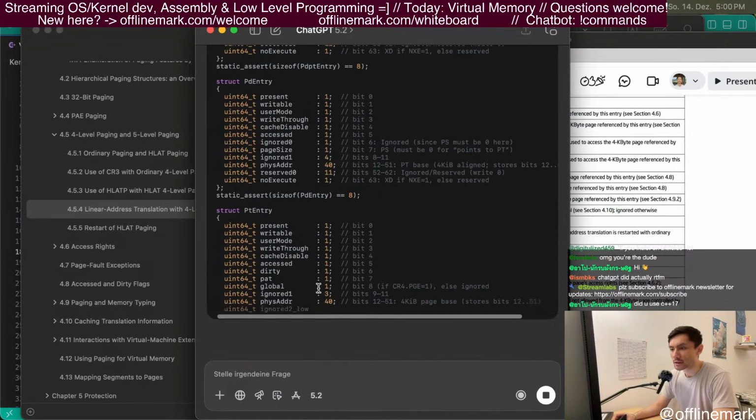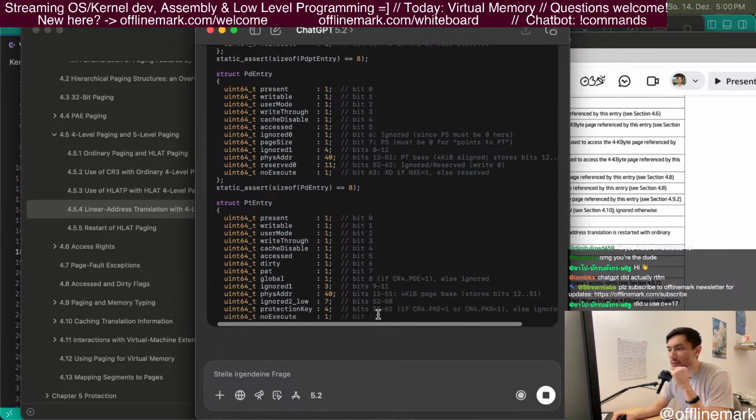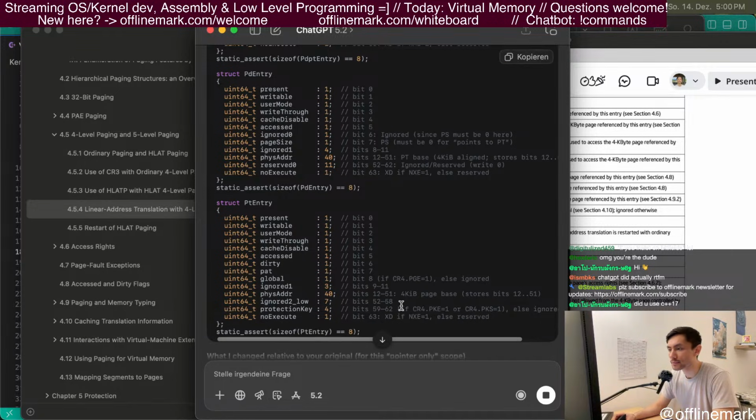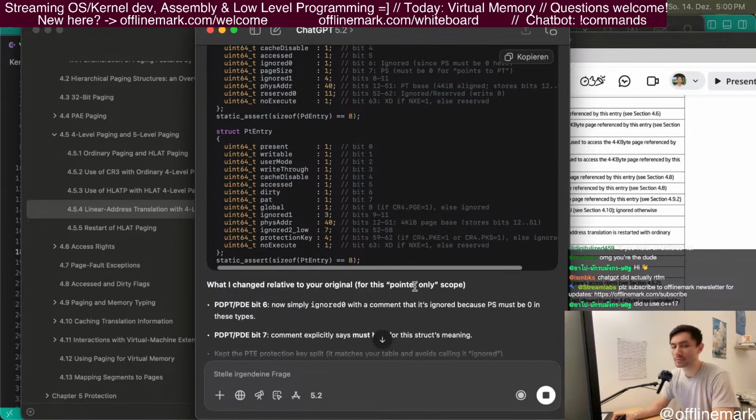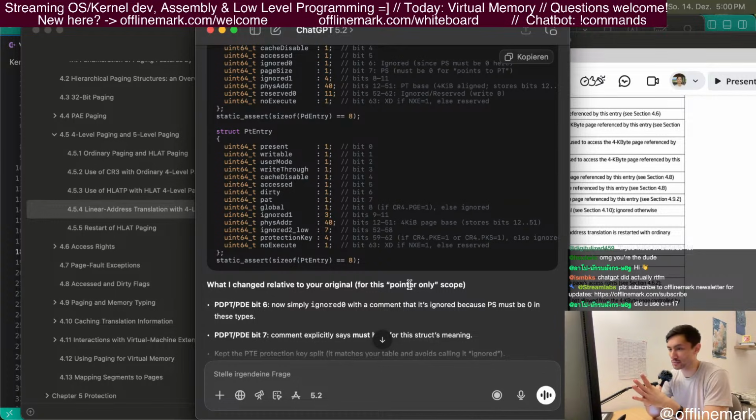Did it fix that also? Yes, wait. Did I use C++ 17? We're using C++ 23 actually, although I haven't actually used any features from it. I don't even know C++ 23 really, what's in there, but the compiler flag is on.